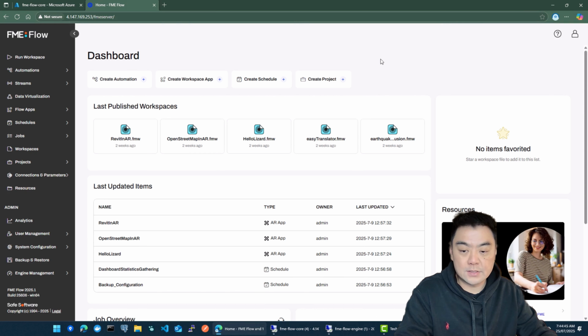And that'll take us to the dashboard where we can check in our engines, but I've forgotten one thing. Okay, so when a new engine gets registered against FME Server Core, FME Server Core will allocate a port to that engine, and you need to manually open up that port in a firewall. And I'll show you where you'll see the error, okay?